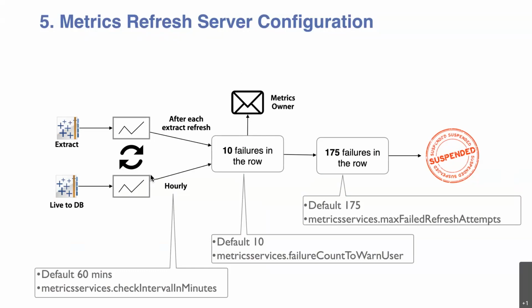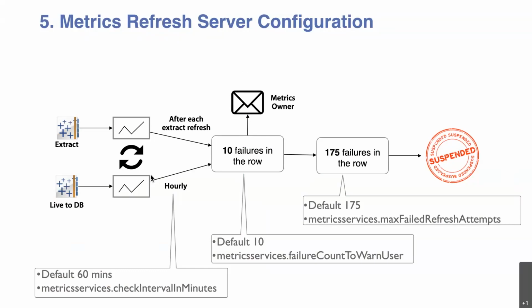You have a way to configure it to whatever number of minutes. Also, you can configure the failures.